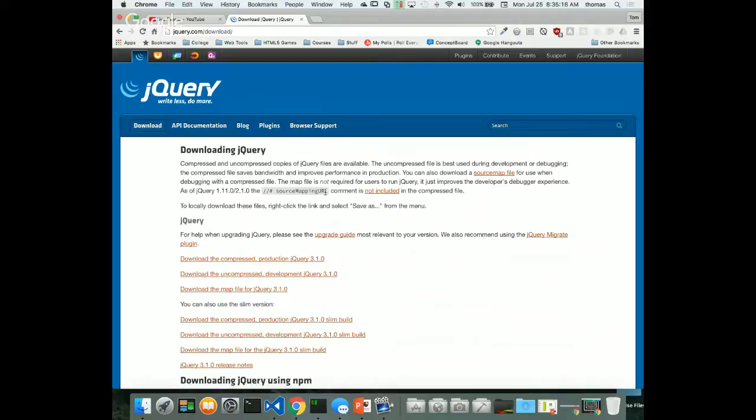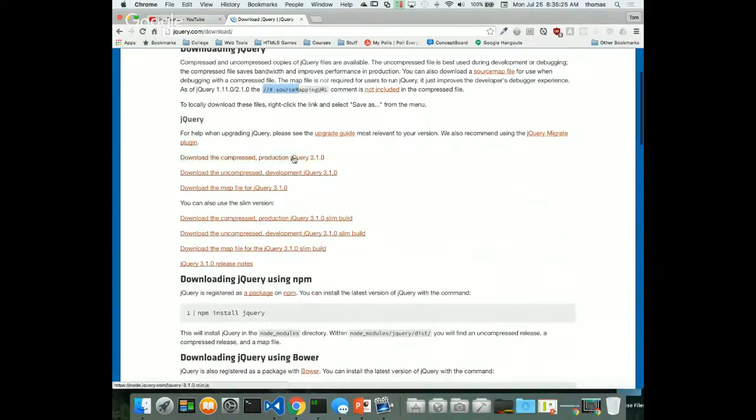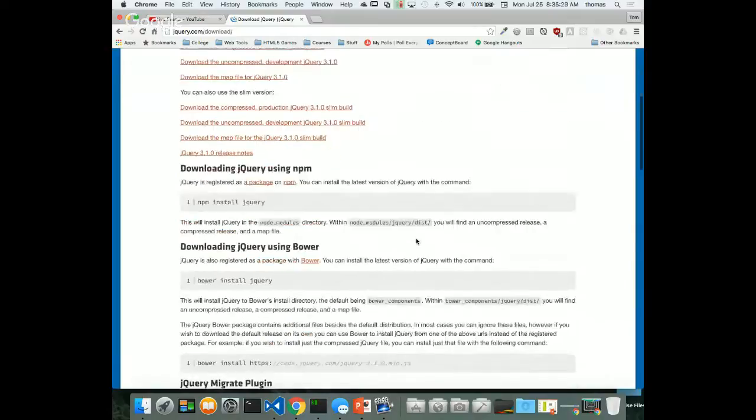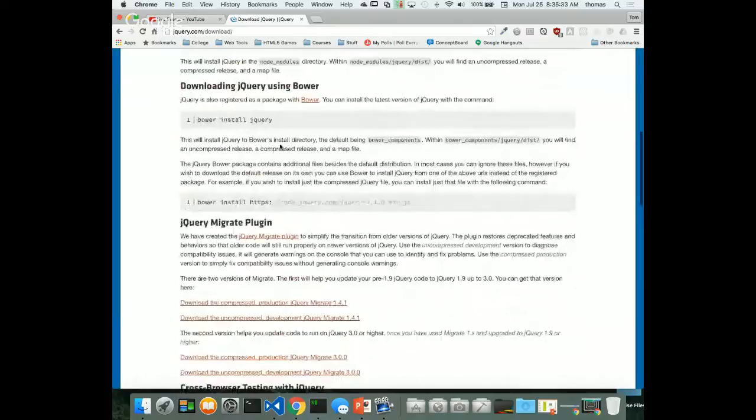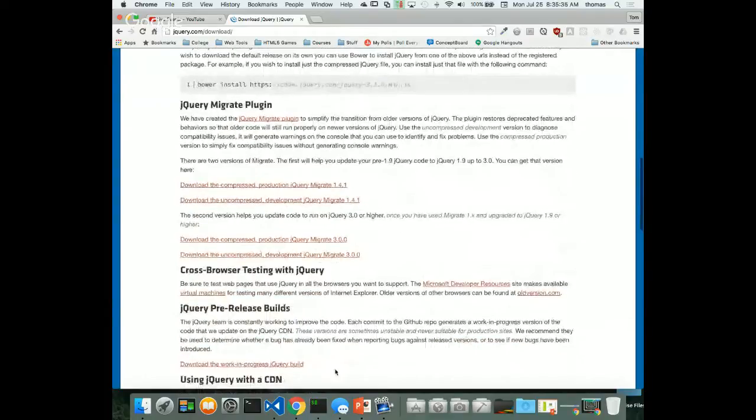Source maps allow us to do better debugging. But anyways, you'll notice there is no option to download jQuery 2.x here, which is unfortunate, but we can get it, and we've already got it through our program.